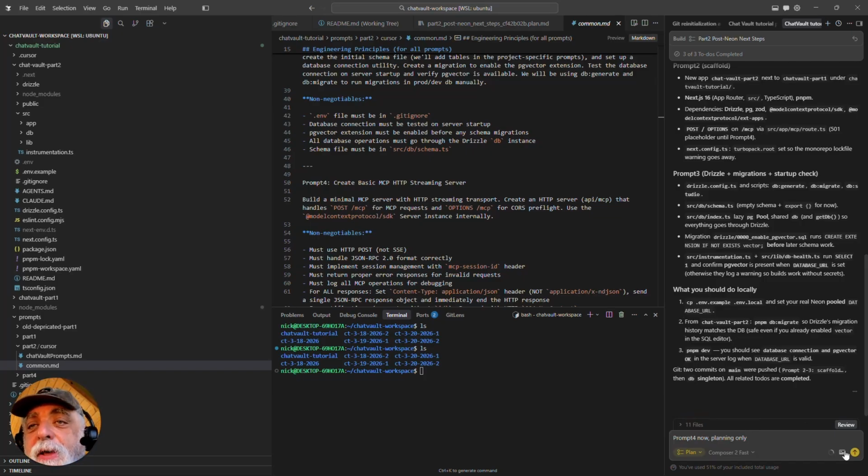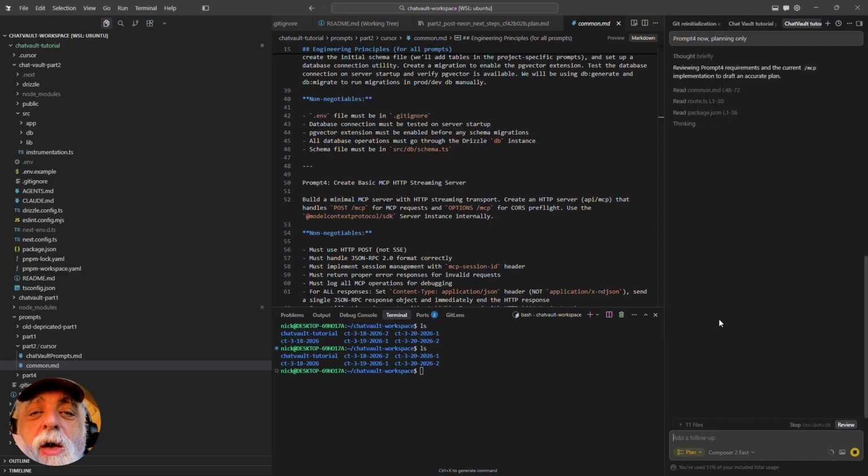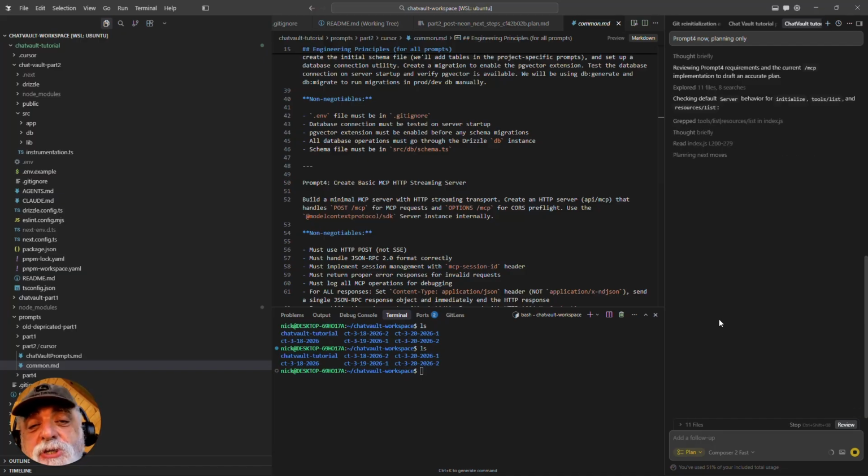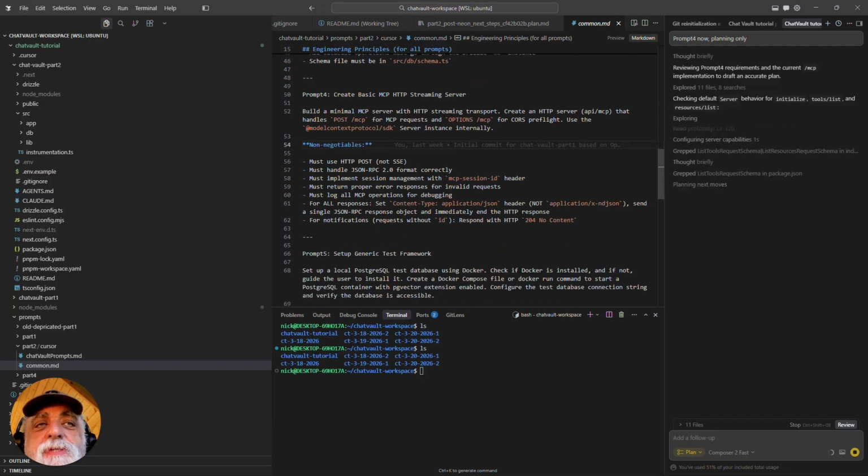So prompt 4 is actually setting up the MCP API, the MCP HTTP streaming server. It will use HTTP streaming transport, unlike OpenAI examples that use the obsolete SSE, server-sent events. SSE is designed to communicate between the server and the browser using long-lived connections. And that's a problem with server-to-server communications, where each time the server can be a completely brand new function, Lambda in AWS terms. That becomes a nightmare because you need to start a new connection. But HTTP streaming was developed for that purpose, so it supports HTTP streaming server to server, and that's what we tell it to do using the JSON-RPC 2.0 format.